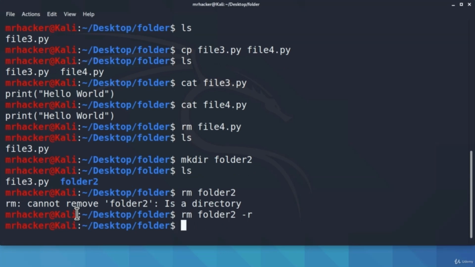Also, double check what you're deleting with this command, since if you go to our / directory, which is the directory containing all folders and files in the system, and if we were to type, for example, in that directory rm, then this * and then -r, this command would delete the entire Kali Linux machine with all of its files. So always pay attention to what exactly you are deleting in Linux and from which directory you are deleting.